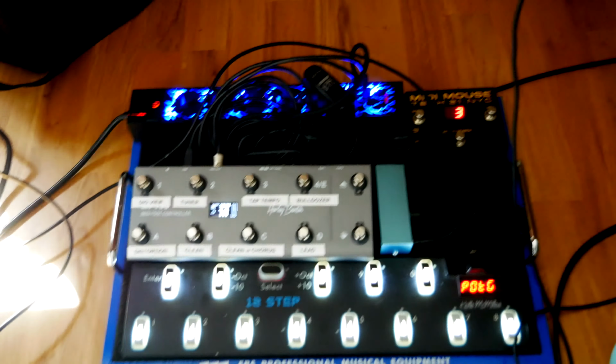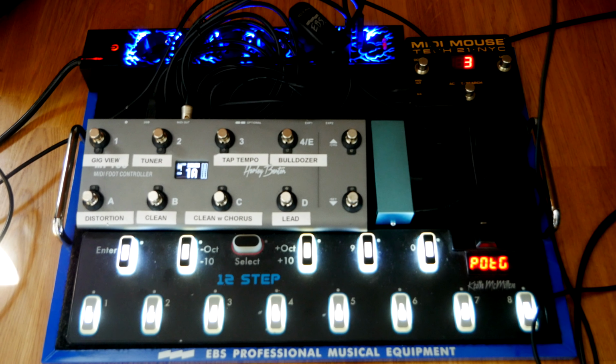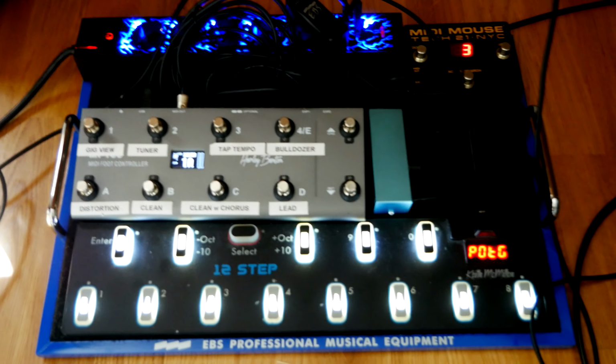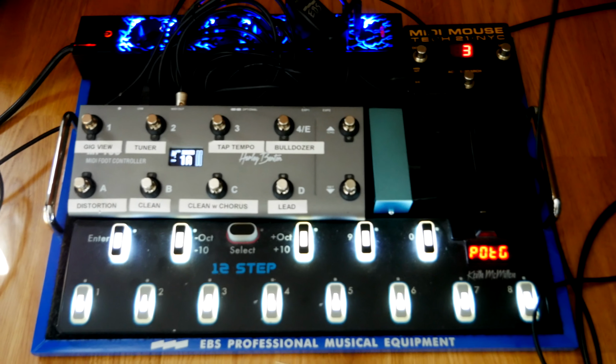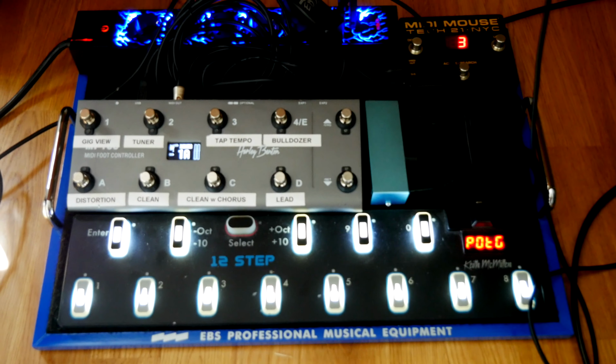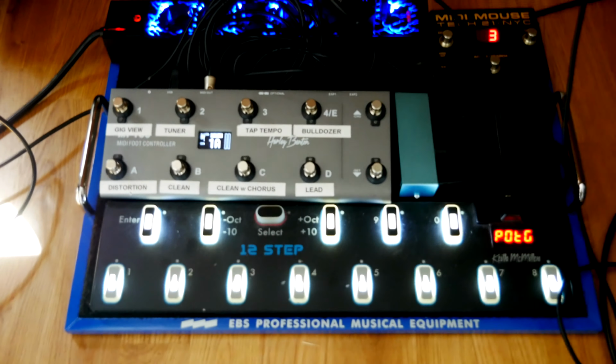So I posted a photo of this pedalboard a few days ago on my Instagram and I got asked to pretty much describe what's going on here. So this board serves three purposes, I like to think. Number one is to control the different scenes on the Neural DSP Quad Cortex. I'm doing that with the Harley Benton MP100.